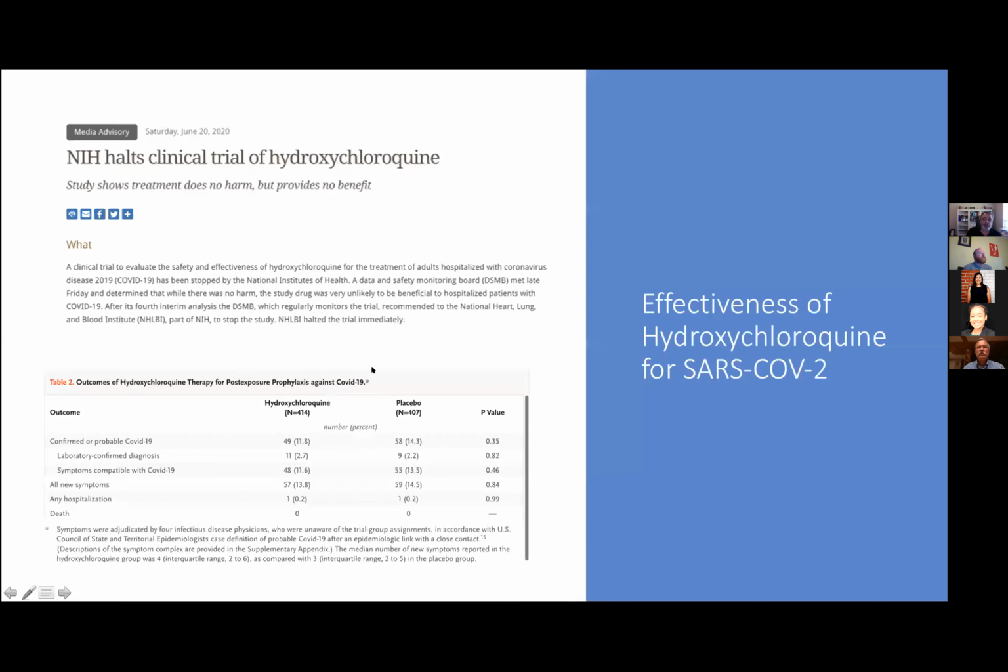And then we do have randomized control studies that have said this doesn't work. So the NIH halted the clinical trials of this drug because in their randomized control study, the drug did not pose any benefits, and it did pose some hazards. And we also have a control study that it doesn't work for prophylaxis. Maybe not the best designed control study, but this was randomized, and it's as good as it gets. And unless you produce one that tells you that hydroxychloroquine can help, I don't think we should use it. And the guidelines do not recommend its use.